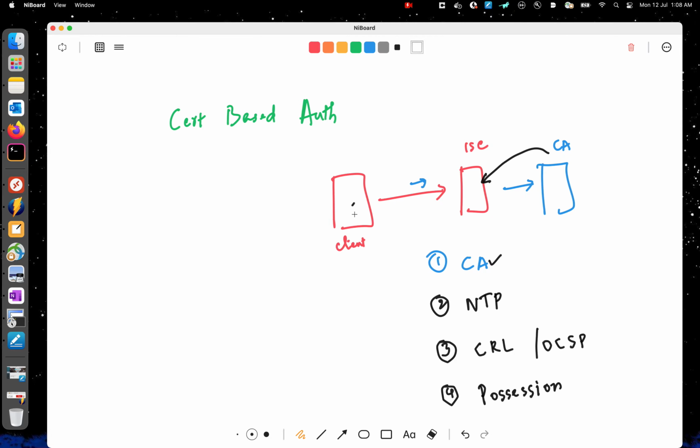Because when you talk about any certificate, you have two things. You've got the private key and you've got the public key. That is how the PKI works, right? The whole idea behind PKI is that you can encrypt the data using, say, private, and you can decrypt it using public, correct? So it's an asymmetric way of encryption, cryptography, basically.